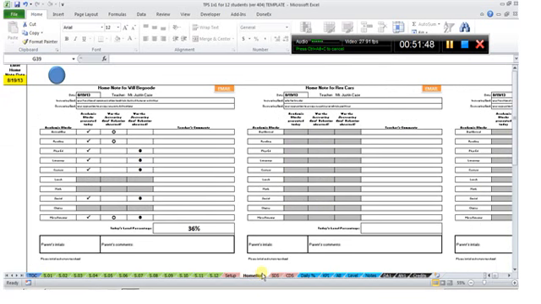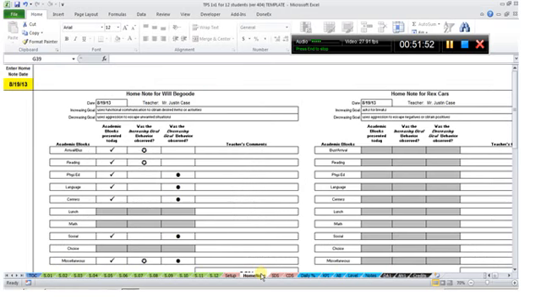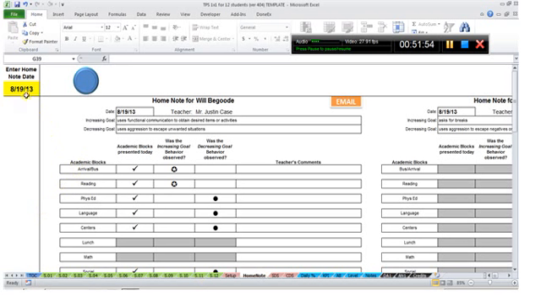The home note is a very convenient thing because it displays, let's make it a little bit larger, on a given day, first of all, of course, the teacher's name, and the goals for increasing and decreasing for that student. And so a check mark means that the academic block was presented today.